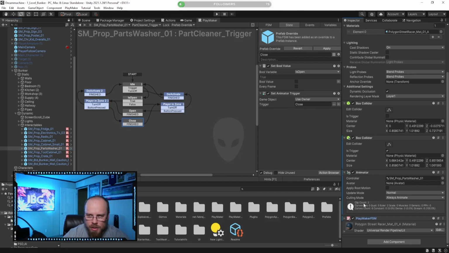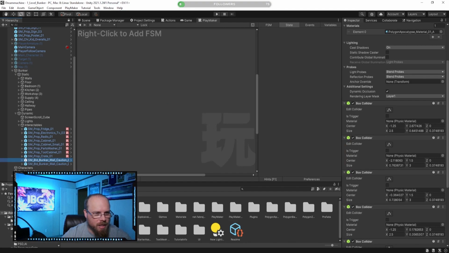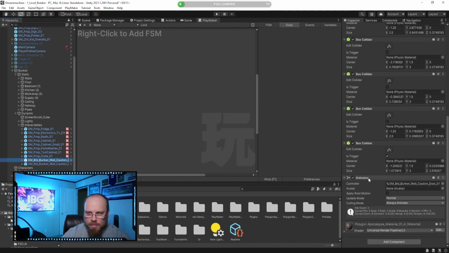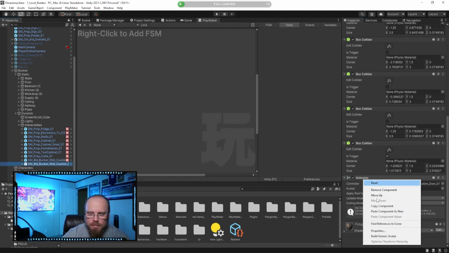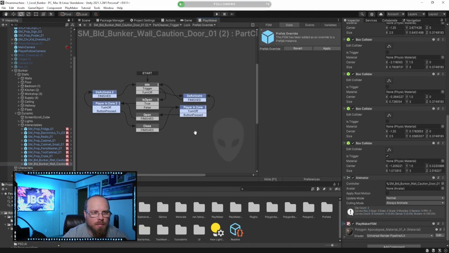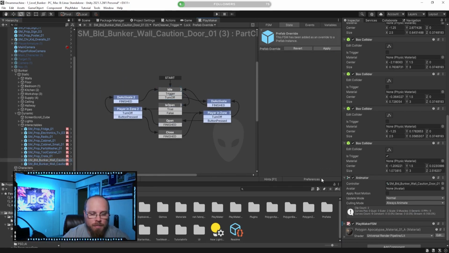What we're gonna do is just gonna copy this FSM, but we're not gonna make it part of the prefab. And I think these are exactly the same, so I don't think I need to adjust them.